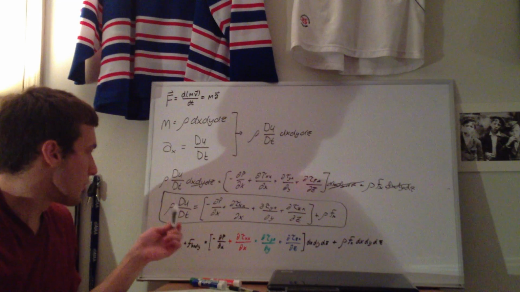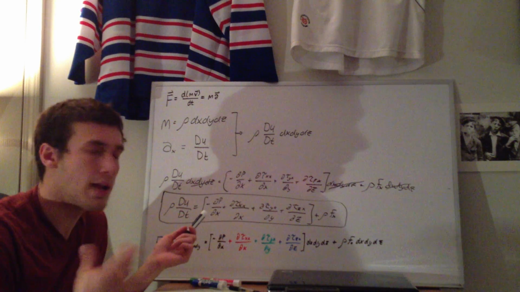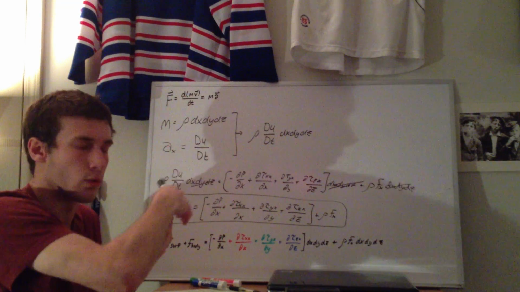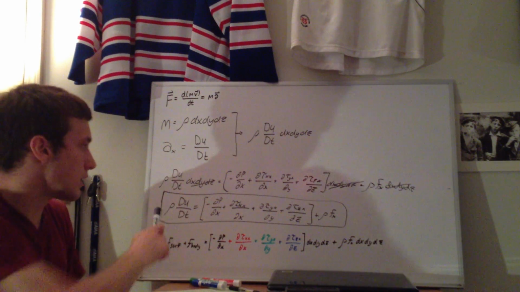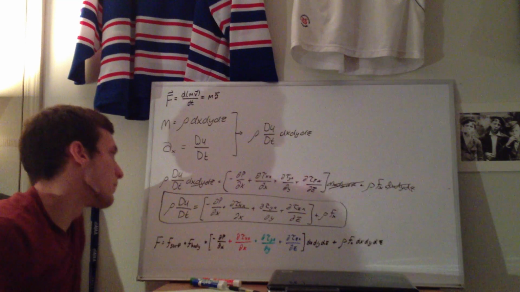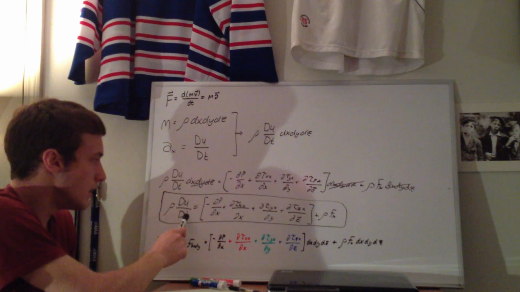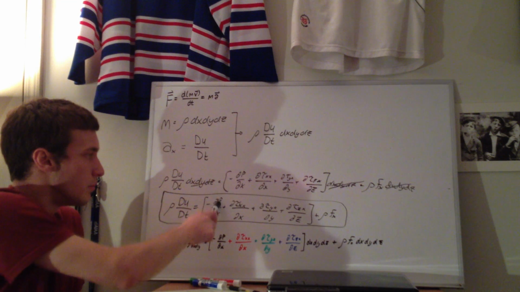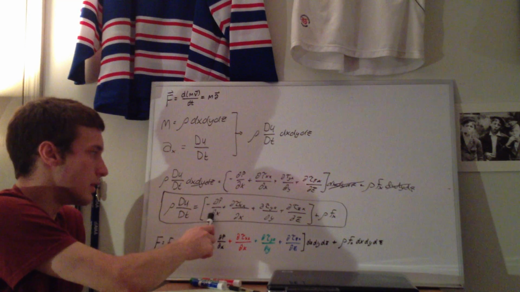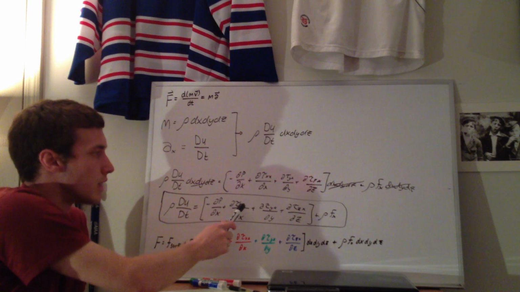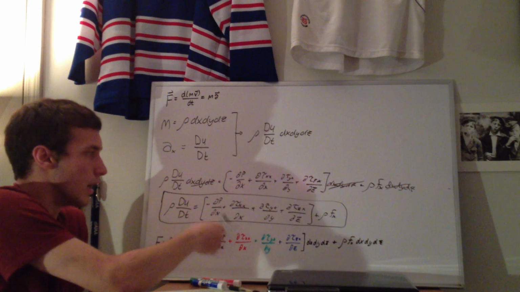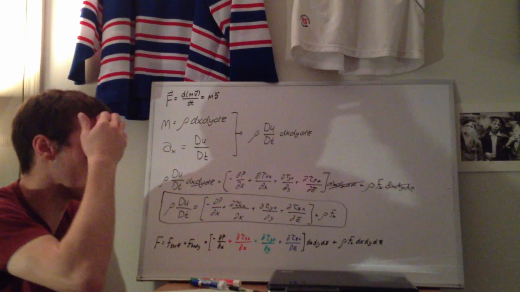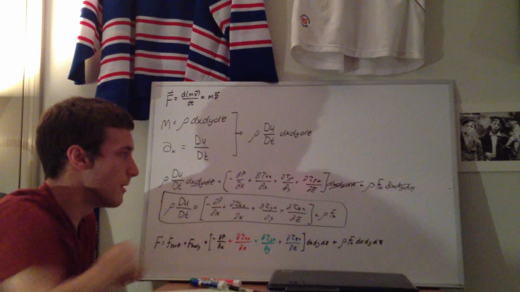Okay, so this is just the x equation. You can get the y and the z equations similarly, just using the y or the z forces. It's going to be the same kind of equation, except here you'll have a rho dv dt or a rho dw dt. Here you'll have dp dy or dp dz, and then the tau xx would change to tau yy, because now we're talking about the y, or tau zz, and similarly these would change.